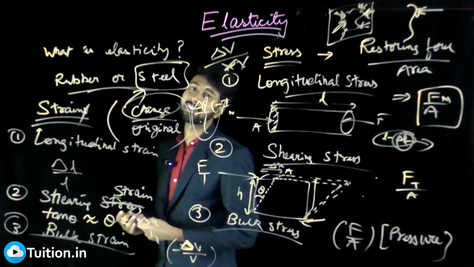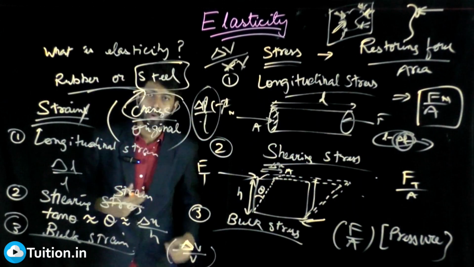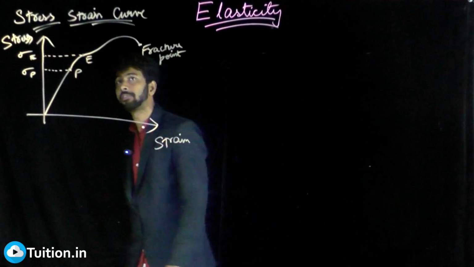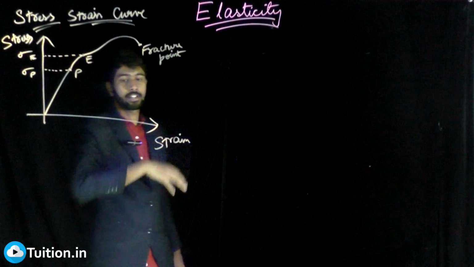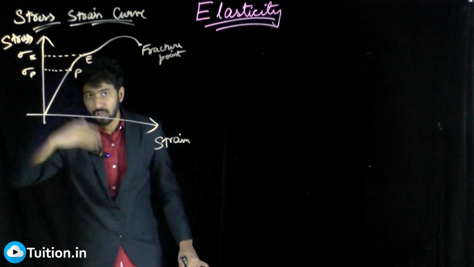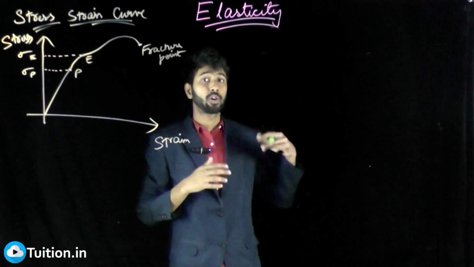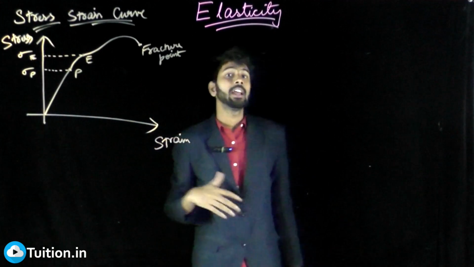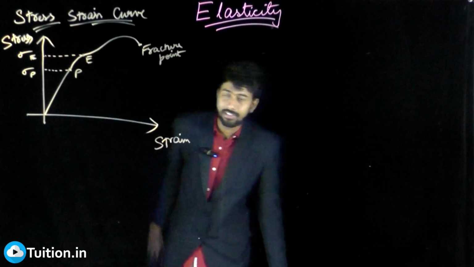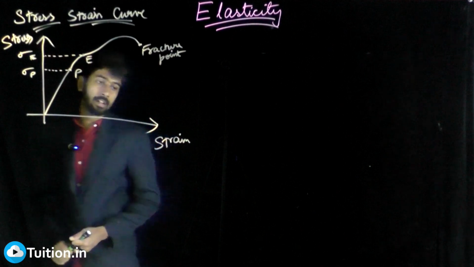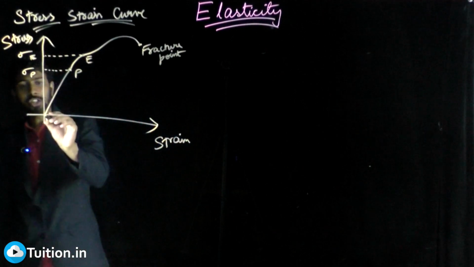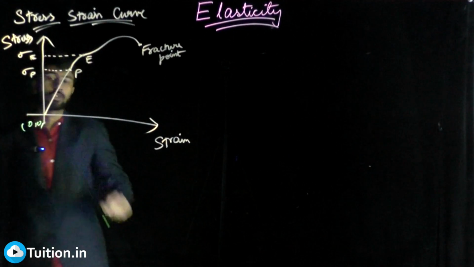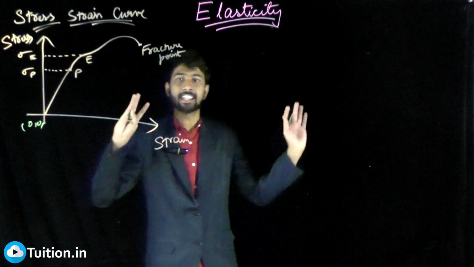Let's move into understanding the stress strain curve, from where we'll understand what Hooke's law is. So let's quickly understand what the stress strain curve is. This is your stress on the y-axis and your strain on the x-axis. You know what stress is? Force per area, which is responsible for causing the change in shape, and strain tells you how much the shape has changed. So this is the stress versus strain curve. Initially it is 0, 0. That means there is no strain, no stress, the body is happily at rest.